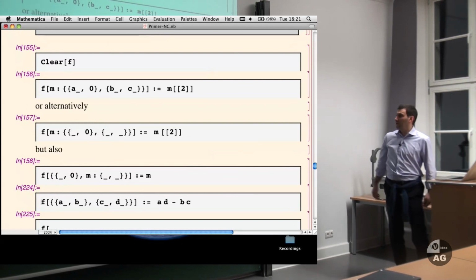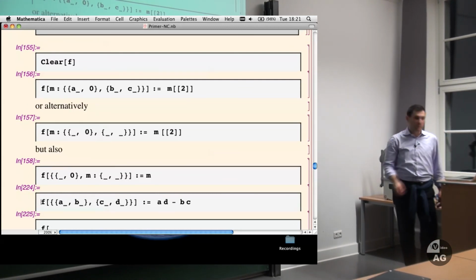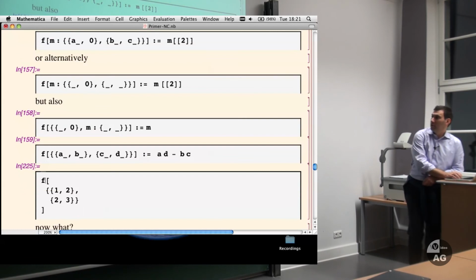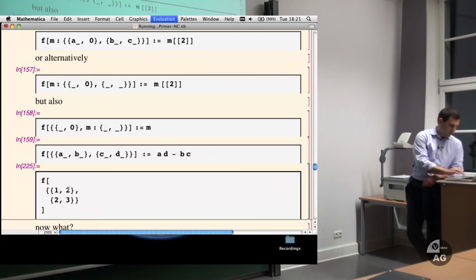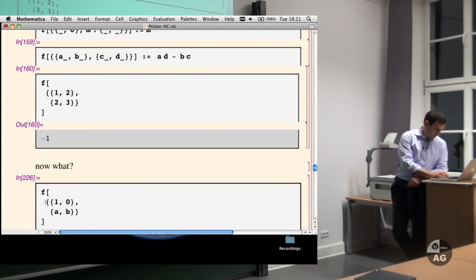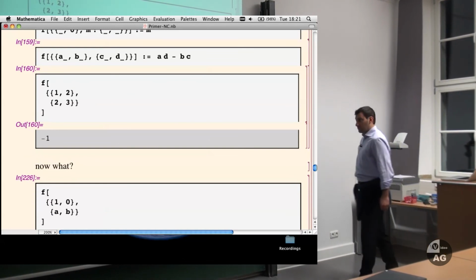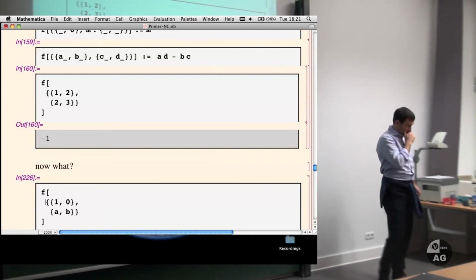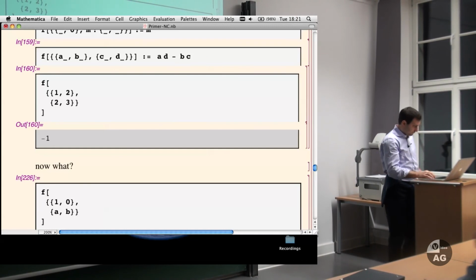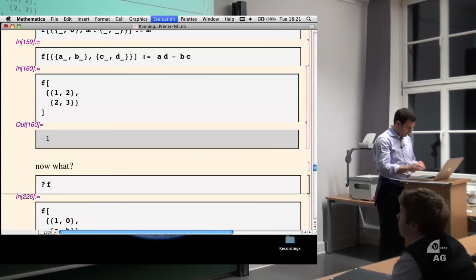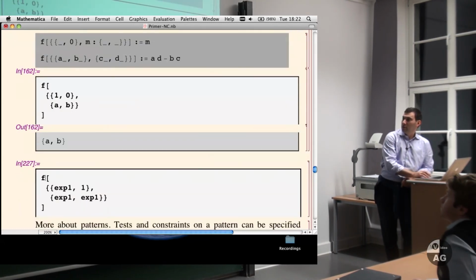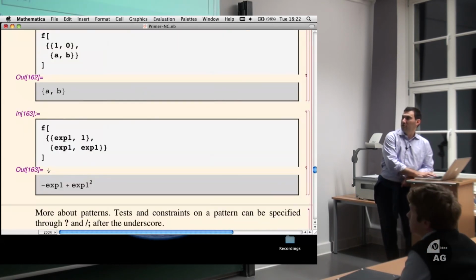Okay. Now I have another definition that is a determinant of a 2 by 2 matrix. So, what do we get here? Clearly the determinant, because there is no 0 in the top right entry. Now what? This matches both of them, right? So the answer is a B, very good. And this, there is no 0, so it's going to be the determinant.